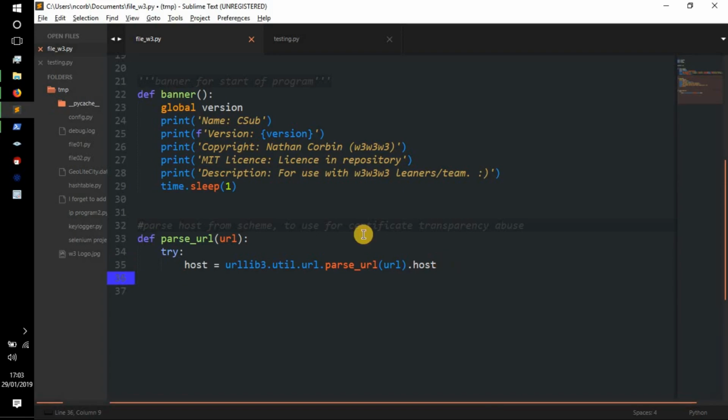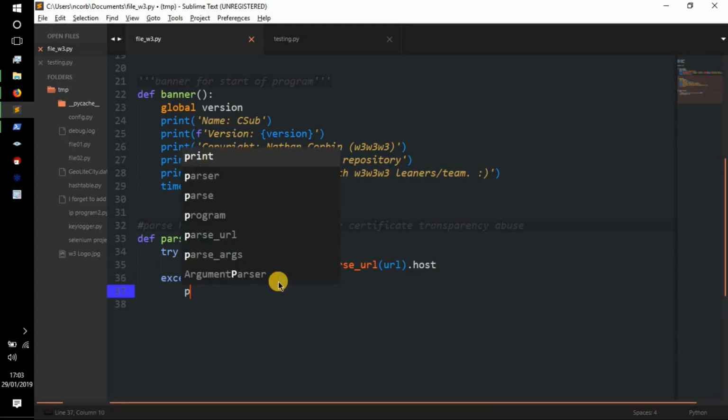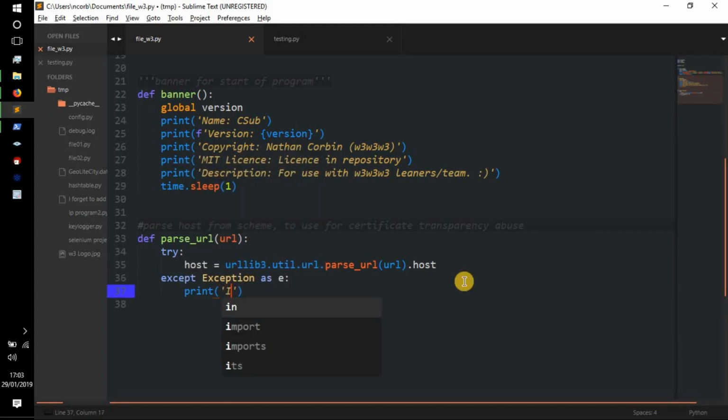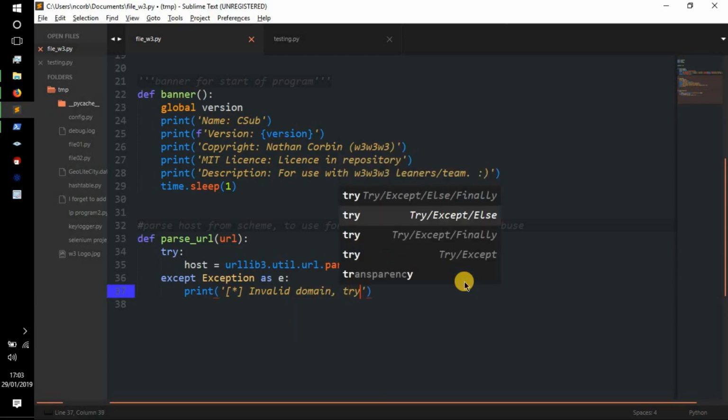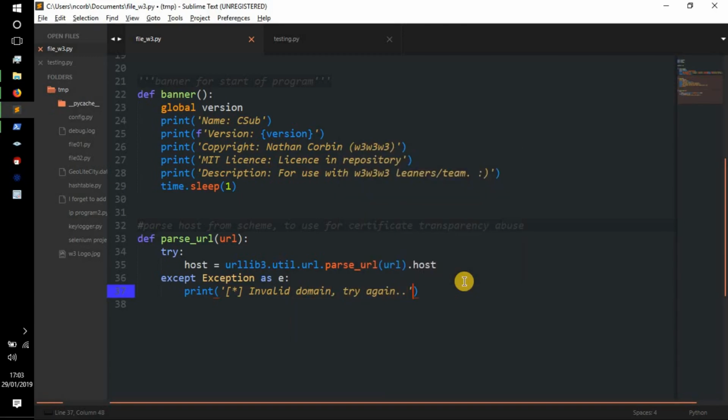So next we need to do except Exception as e, and then we can print something like invalid domain, try again, just say it's invalid, basically the domain they've given us.